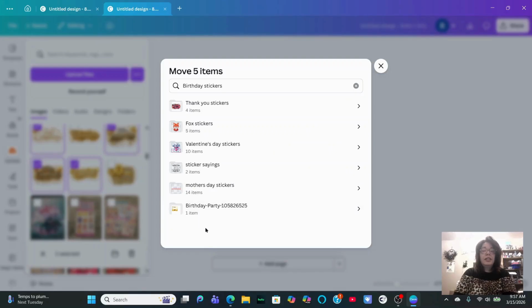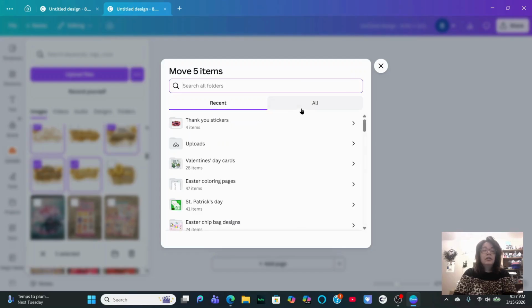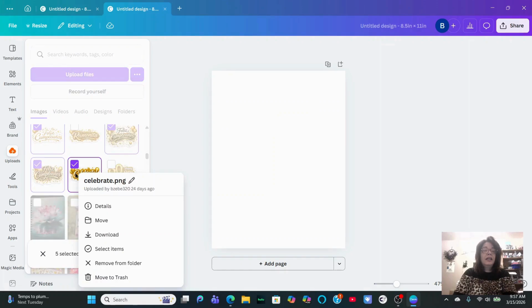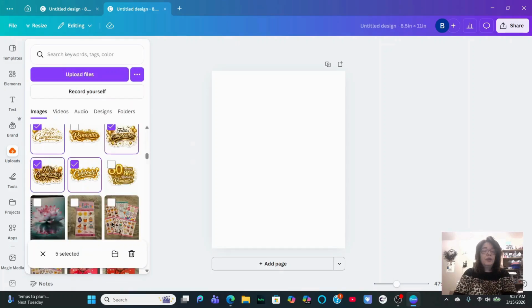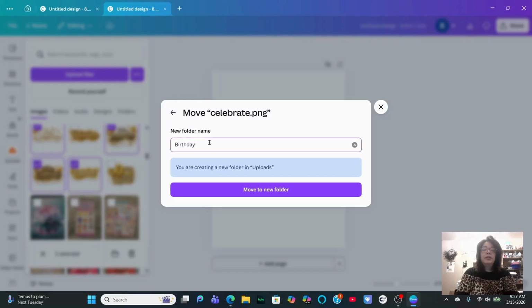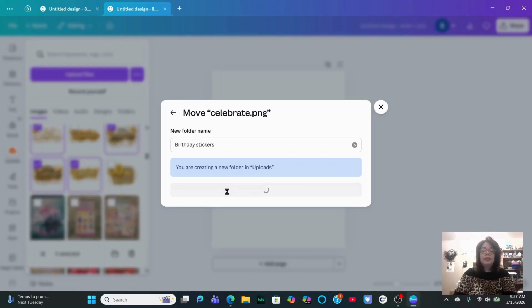So we are going to go back, right click, click on move, create new, type in birthday stickers, move to new folder.